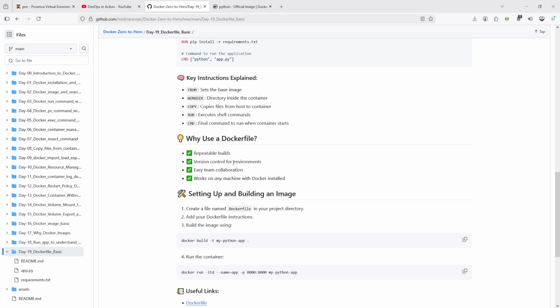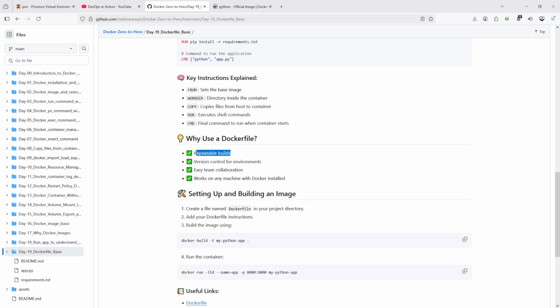And why do we use a Dockerfile? Let's say we are building an application with multiple commits, and I want to use my latest code in the Docker container.